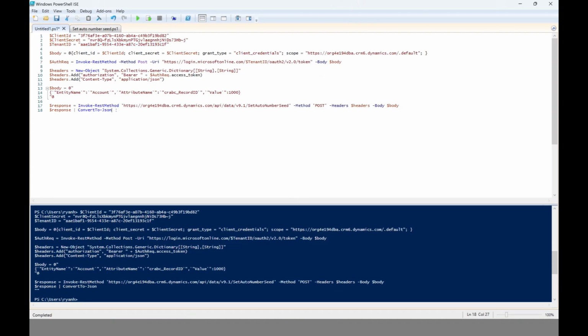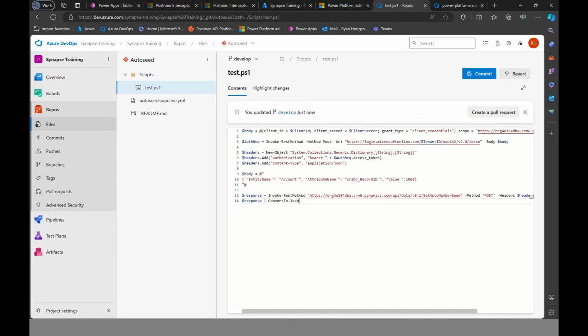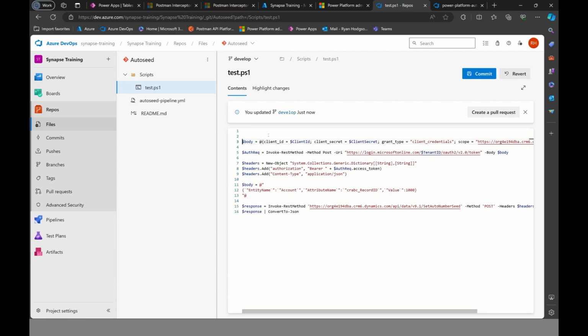But very important, do not copy in the client ID, secret, and tenant ID because we don't want them to be in plain text. We just want the actual script and not the variables because we now have them in that group.